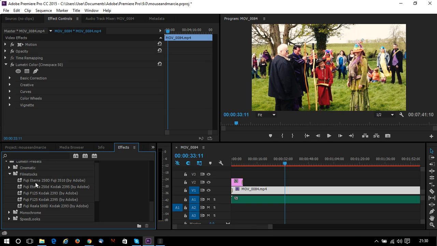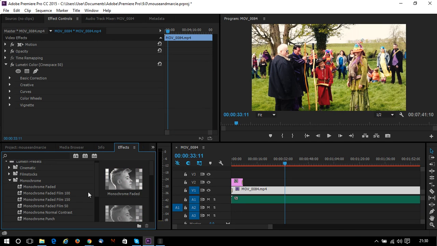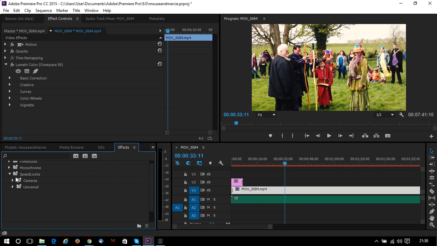You've also got different film stocks that you can go in and add, and you get a little preview of what you're doing come up over here. There's monochrome effects, various types of turning stuff to black and white. Could be used to add interesting sections and pull sections out and make them just stand out a bit more to the audience.